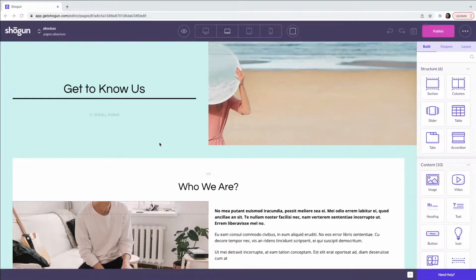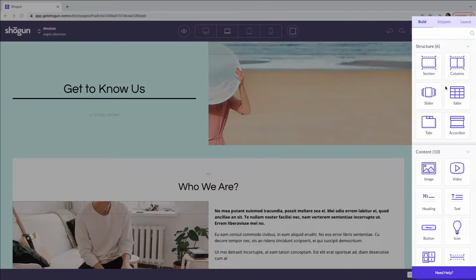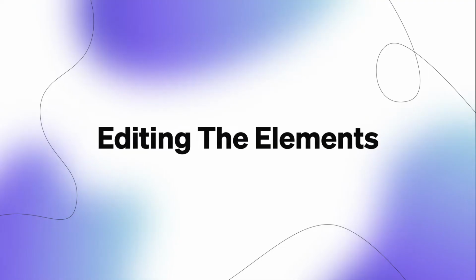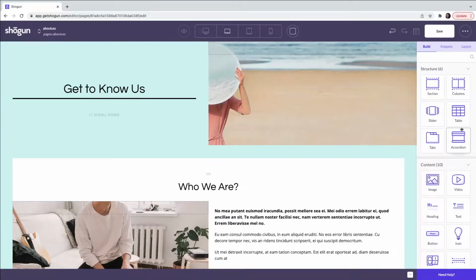Most of your page customization is going to be created from our drag and drop elements located on the sidebar here on the right hand side. Each element of this template is completely customizable, allowing you to replace each element with your own content. Here you can change the pre-built content within this template by doing the following.